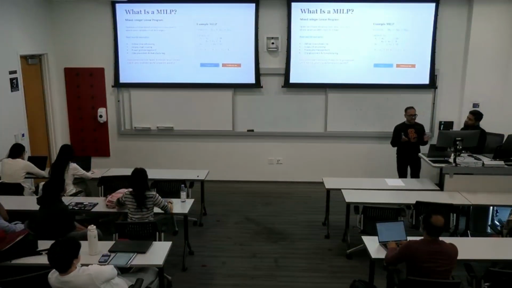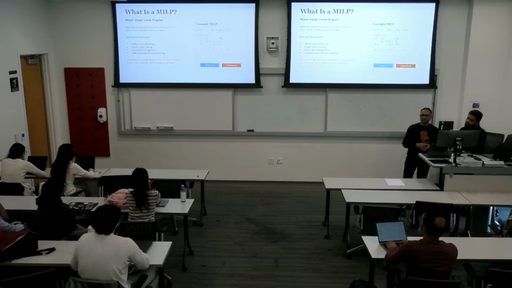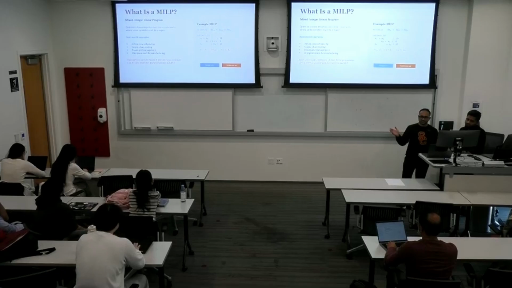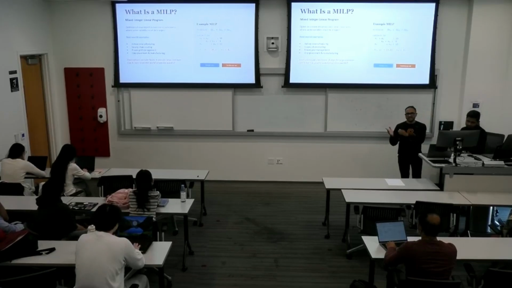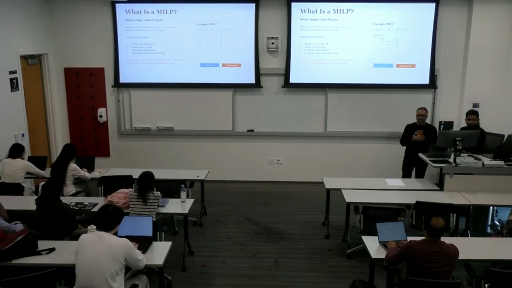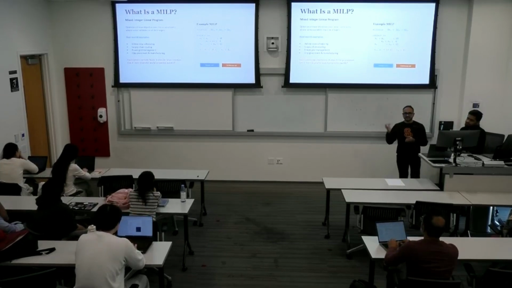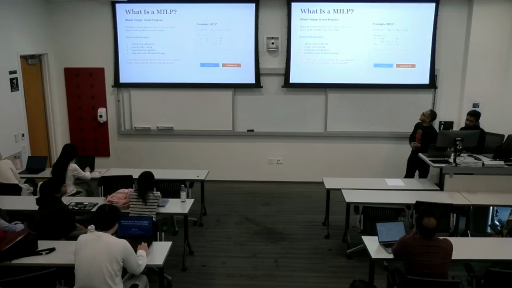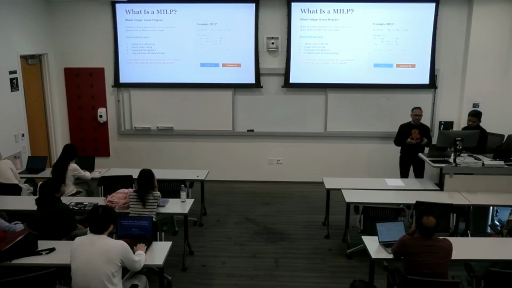Before we get into any AI, let's ground ourselves in the problem. MILP, as you all know, the mixed integer linear program, is one of the most fundamental formulations in optimization. You minimize a linear objective function subject to linear constraints, but some variables must be integers. That integer requirement is what makes it computationally hard, or NP-hard. You see MILPs everywhere, like airline scheduling, supply chains, power grids, and so on.